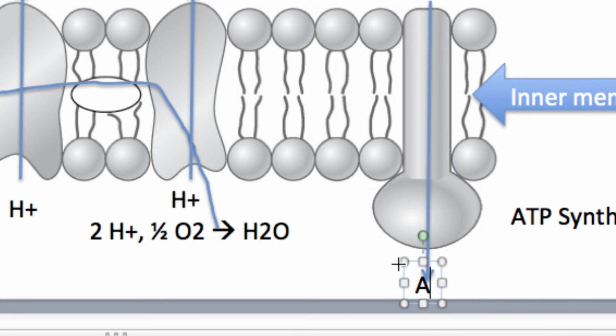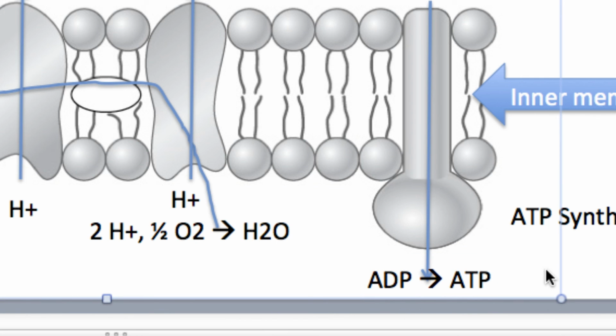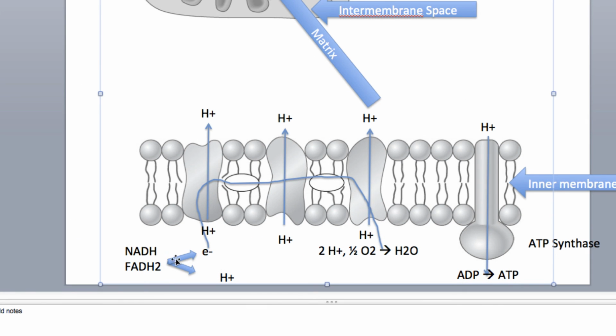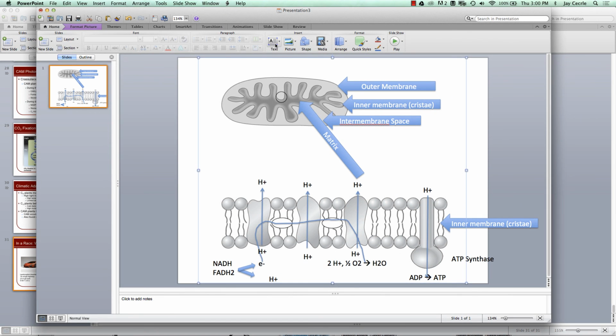All right, so we got ADP makes ATP, and it uses the energy of this hydrogen in order to do that. So I'm just going to kind of cross it over right there. This happens, so remember you got quite a few NADHs, you got some FADH2s that are coming in from a single glucose. All we're going to put is how many ATP we get per glucose. 32 ATPs.